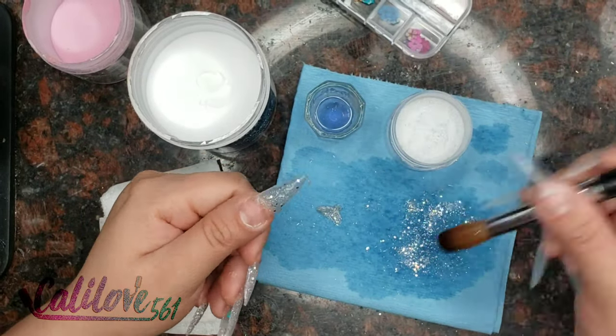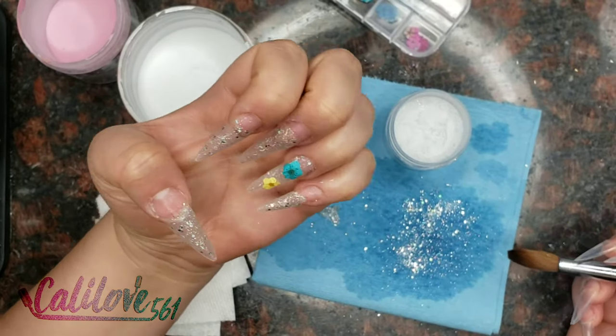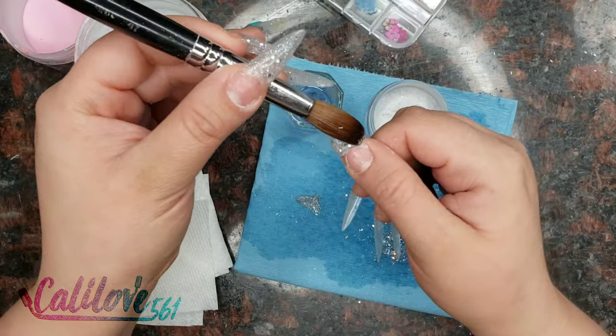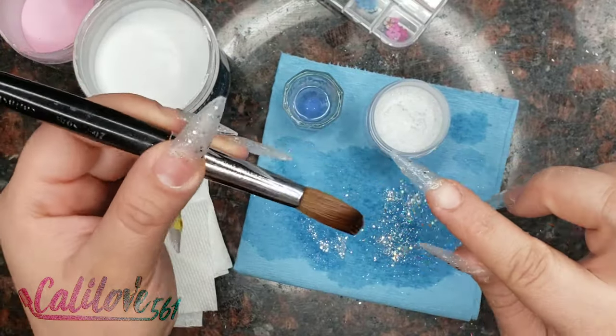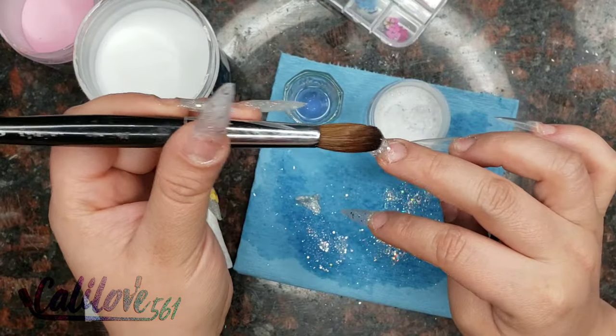The brush that I'm using is a number 20 Kalinske brush, and this is my favorite brush of all time. I got it at my local nail supply store. So let's move on. Now we're doing our right hand, which is our dominant hand, which means I'm using my non-dominant hand to do it. So it's actually pretty hard to do this, but we're just doing the same thing, fading down the glitter that we created.